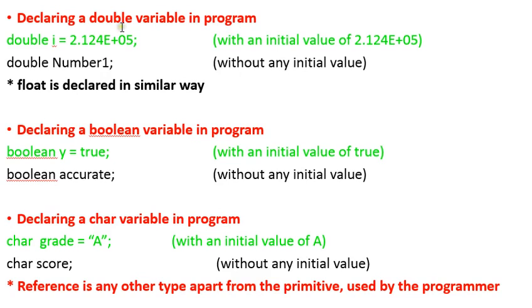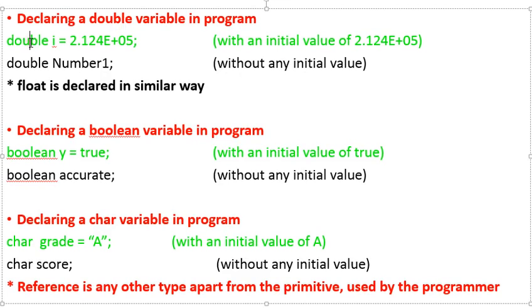So one way to do that in the program, we write double. This double is an identifier that is telling the program that our variable is a double type, and we call it I. This is the name we have given to it, because we said whenever you are defining a variable, we have to define two things: the type and the name. Here we said it is of double type and its name is I. And also here we give it an initial value. We are saying its value is 2.124 times 10 to the power minus 5.